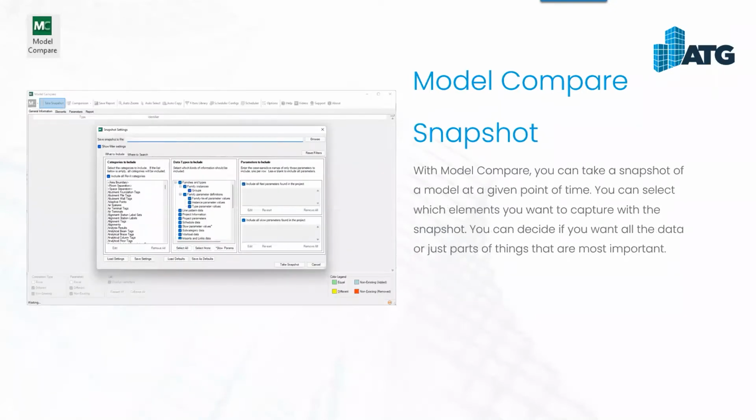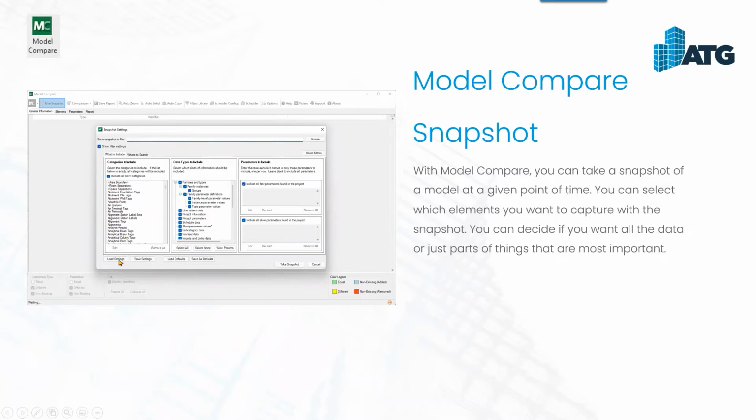So once you have the elements and the parameters that you choose, the data, up at the top, you get to pick where you want to save that snapshot so that you can understand the difference of the file. So you save it to a server location or on your hard drive. It just depends on where you want to set.